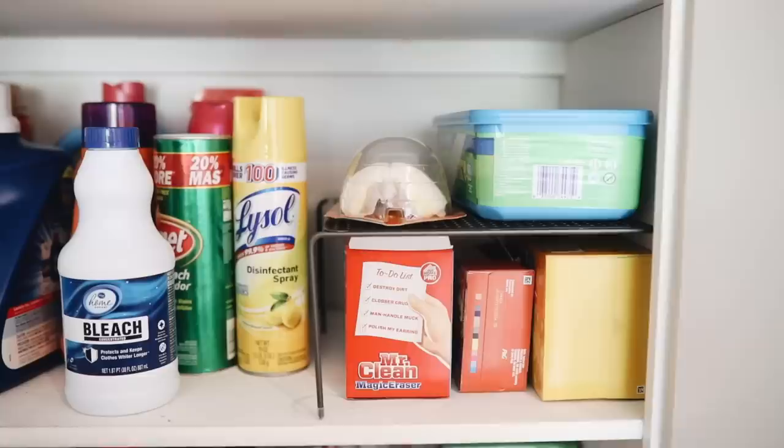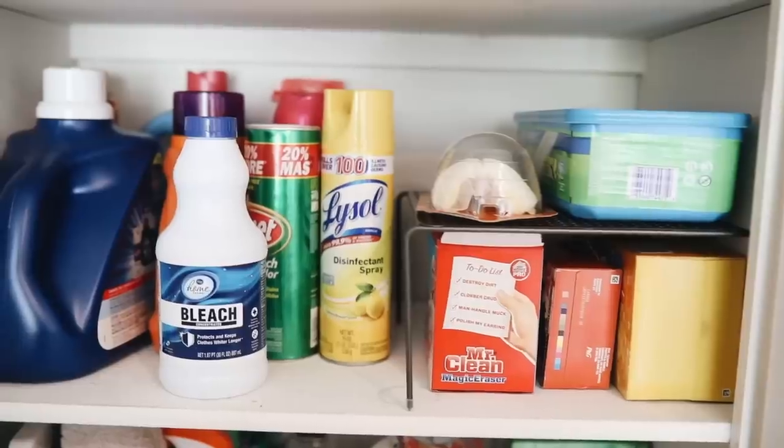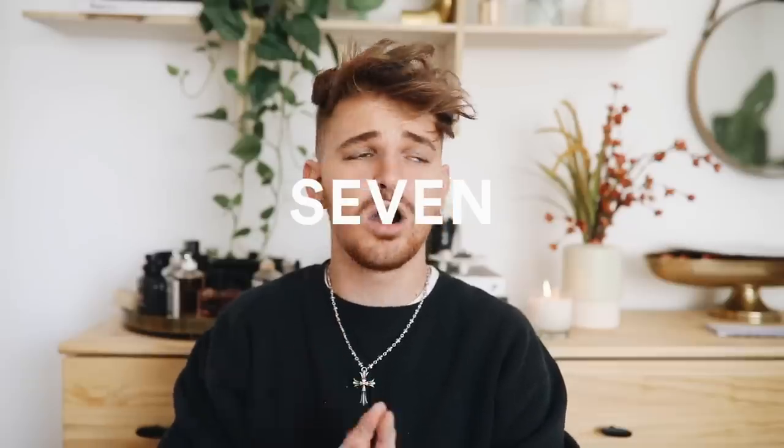Something a little less exciting but still great for organization lovers — these little shelf items. They're traditionally meant to go in your cabinets to hold plates on top and more items underneath, basically a double shelf system. You could put these in a cabinet and store skincare underneath and more items on top — maximizing smaller spaces. They're great for under the bathroom sink, under the kitchen sink for sponges and cleaning supplies. I'm actually going to put these in our cleaning cabinet by the front door to maximize that storage space.